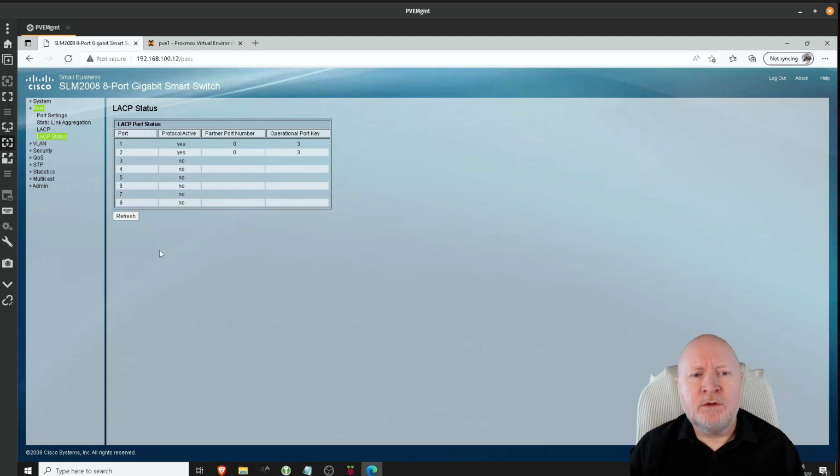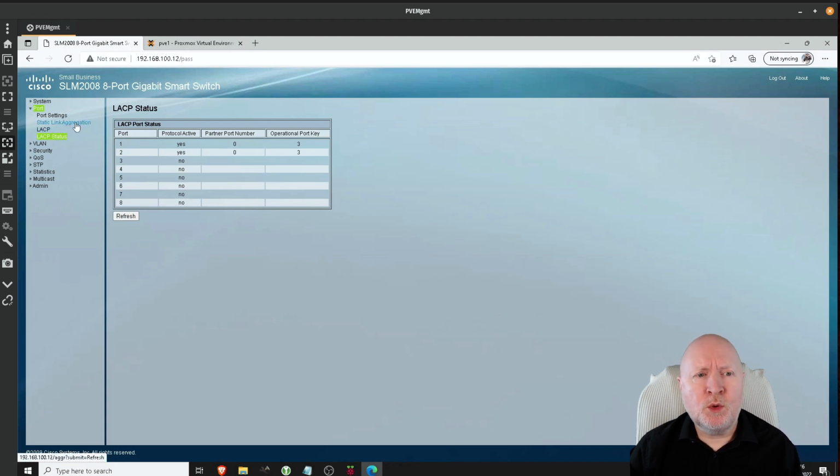Now, it might vary for your particular switch. So if we refer back to Proxmox, for example, we actually created a logical interface called a bonded interface, bond 0. And you might have to do something similar with your actual network switch. It might create its own logical switch using LACP, and then you use that for your configuration going forward. In my case, I just had to enable LACP on those two ports, but I just wanted to point out you might actually end up creating a completely new port, and then you start configuring that port going forward.